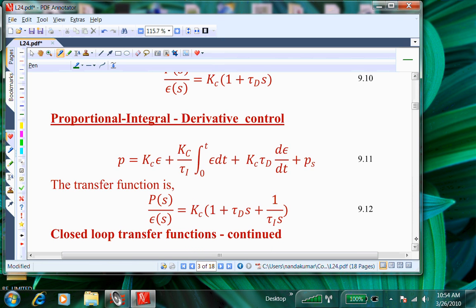So the PID controller basically has an equation that looks like this. That is the steady state part plus the proportional, the integral, and the derivative part. So that would be the ideal controller, because it gives you the ability to handle all cases. The case where you just want the response to be proportional to the error, if you have only that, it will give you an offset. So you add an integral action which reduces the offset, because it accumulates the error and increases the control action based on the accumulation. And the derivative action will give you a quicker response, because it looks at how fast the error is moving and generates a response action based on that.